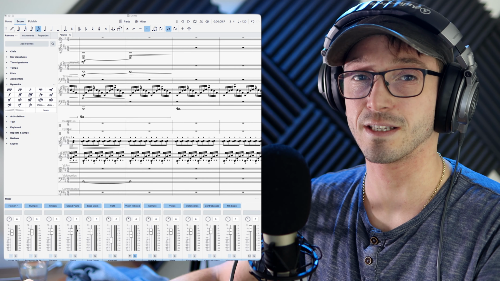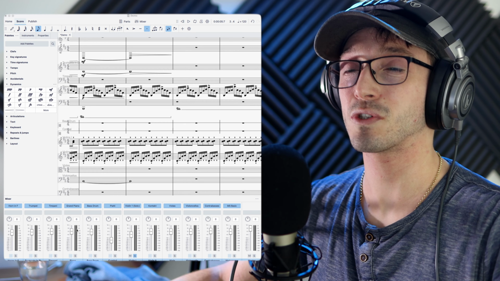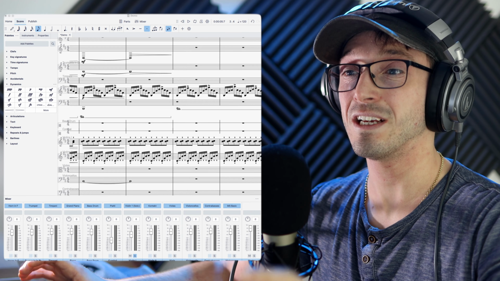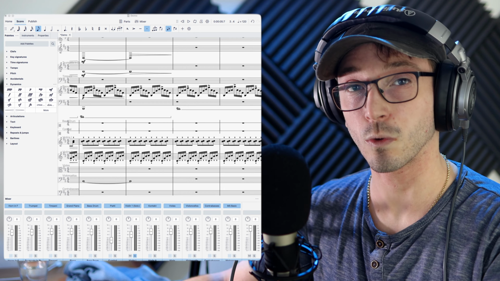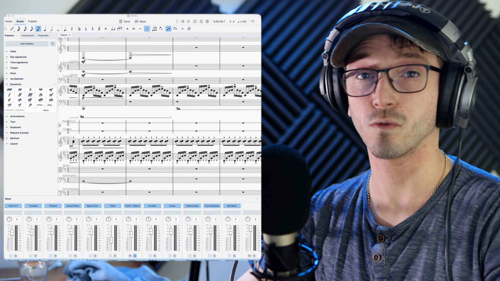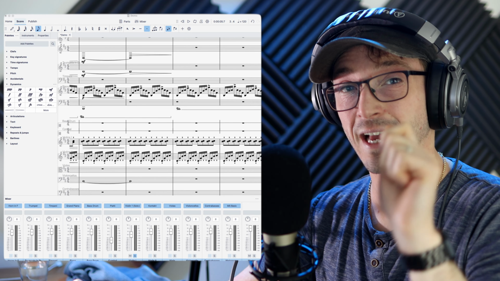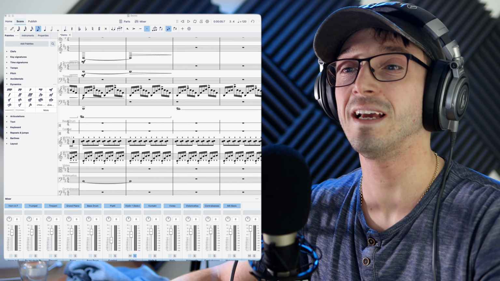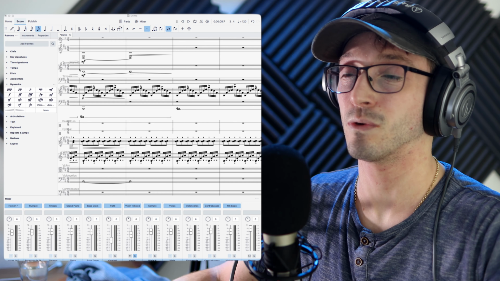I would always recommend actually going into a DAW to do this sort of thing. MuseScore 4, or I guess Sibelius, software like that, it's great for making scores, but if you really want to get into the nitty-gritty of creating high quality sound, I'd always recommend writing it, yes, be my guest, write it in MuseScore 4, but then export it. I've done whole videos on that, into a DAW, because that is really where you can get into the nitty-gritty bits of the sound. And yes, they do kind of work in this software, but not as flexible as I'd like it to be, or I think it is.